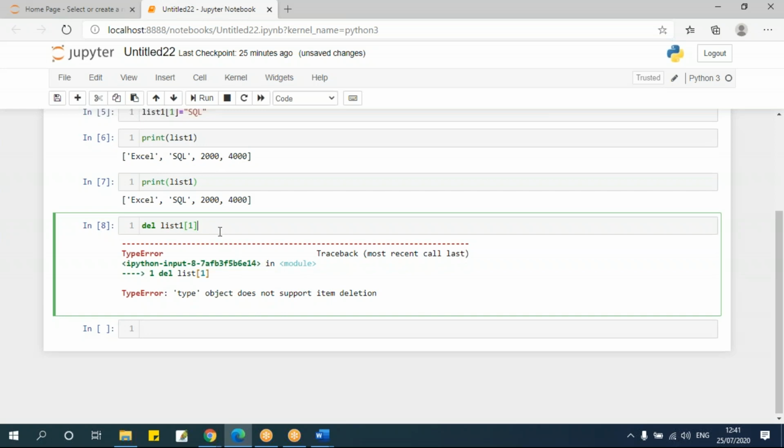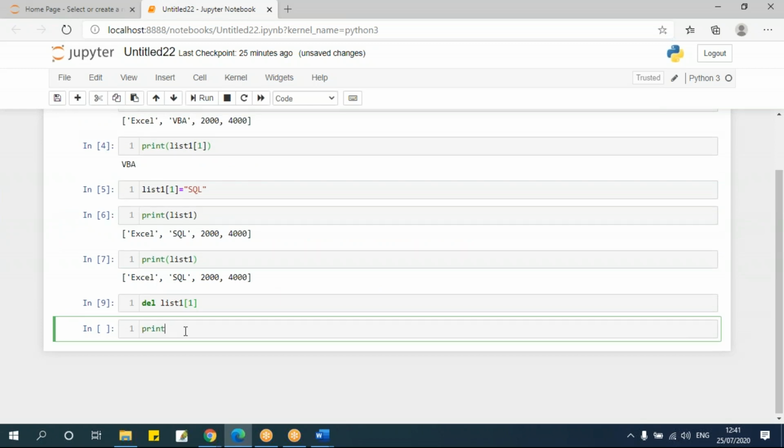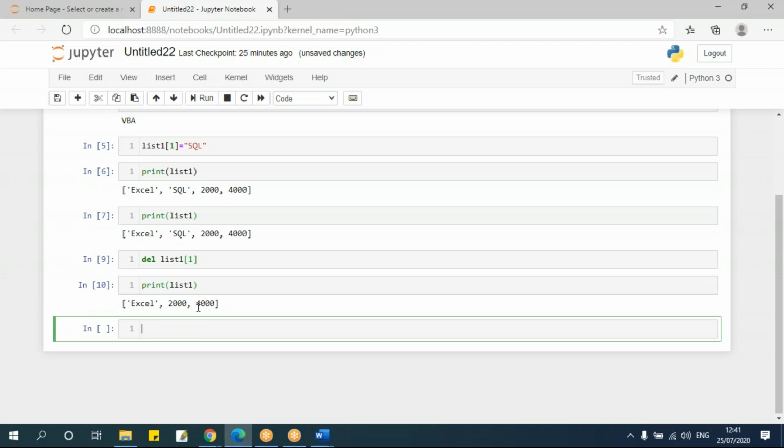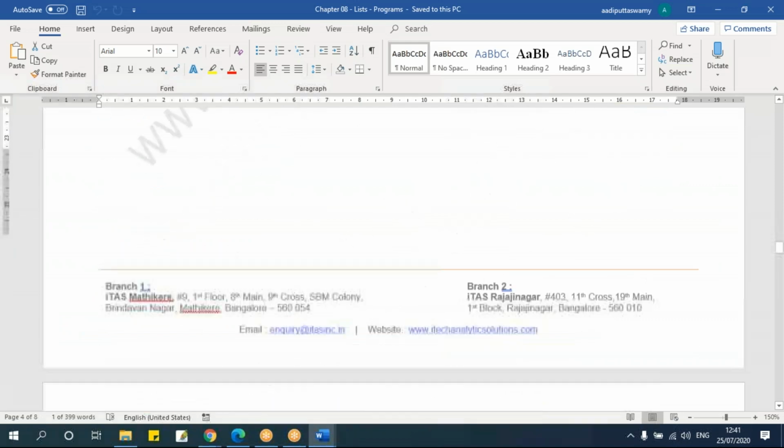Sorry, list1, run this. Now let's print that list1, run. See, that SQL is gone. This is how I can delete, but there are so many other ways of deleting as well.